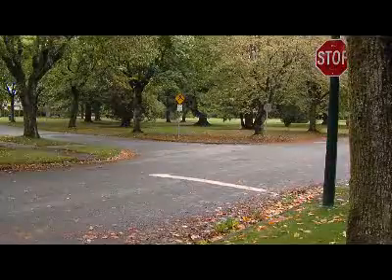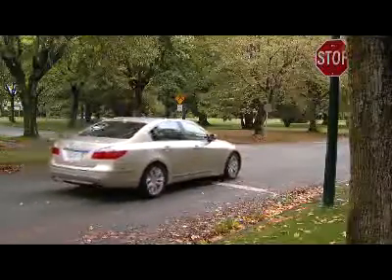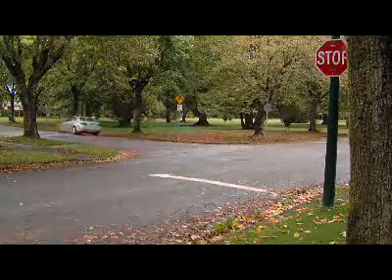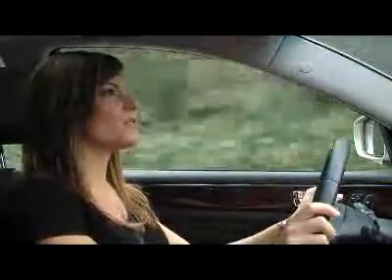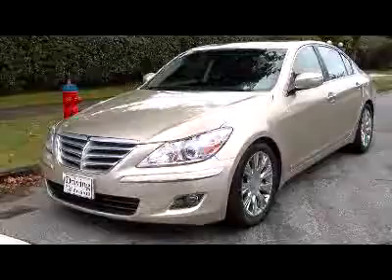Be quiet for a minute and just listen — there are no vibrations or rattles, very little road noise. The interior is very quiet. Something else that really stood out is the brakes: they're not too hard, not too soft, and whether you need to stop really suddenly or you're just doing everyday driving, they're so smooth.